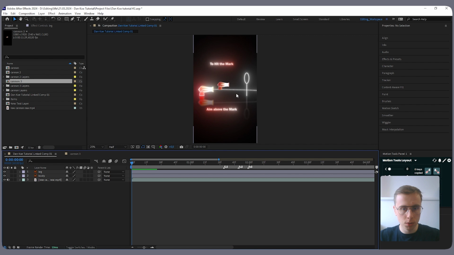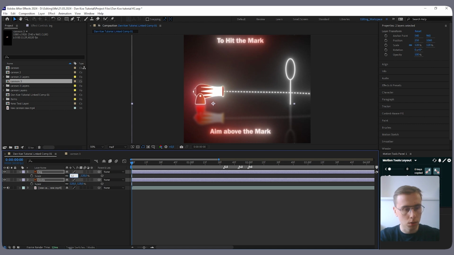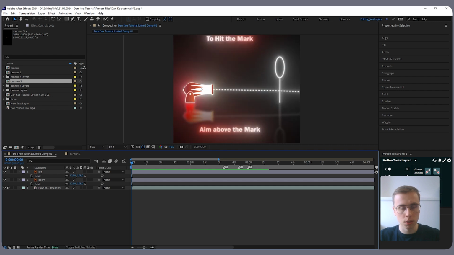The first thing that we'll do in this animation is to create the layouts. So this canon, the dashed line and the line with a circle at the end. So position the canon in the right place and increase the scale a little. So 125 I think is okay. And of course, if you don't want to use Adobe Illustrator, you can create this canon in After Effects by using the Pen tool, but I think it's much better to use Adobe Illustrator.